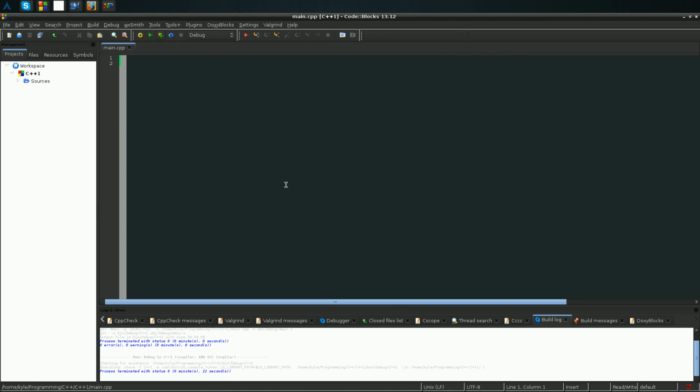So we're going to open up Code::Blocks, which I have already done, and I've opened up my testing project as well. What I'm going to do is the usual. We're going to type out the basic skeleton of our C++ application, and then I'm going to go through in a little bit more detail what loops are and how they work. I'm going to include string just in case. I'm not really sure if I'll need it, but you never know.